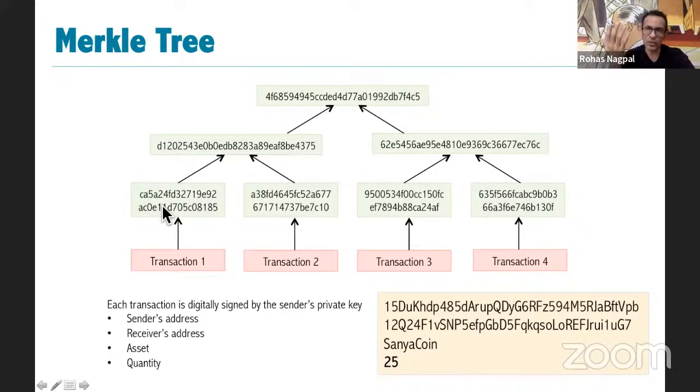Now what we do is, instead of storing all 4 hashes, we take hash number 1 and 2, concatenate them to each other, and then hash it again to get one hash. So transaction 1 and 2 gave us 2 hashes, which when put together gave us 1 hash. 3 and 4 gave us the 3 and 4 hashes, concatenated gave us this. Then we added these two together, and when we added them together and again hashed, we got 1.